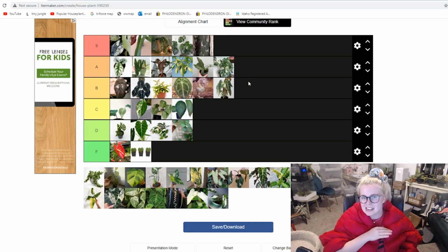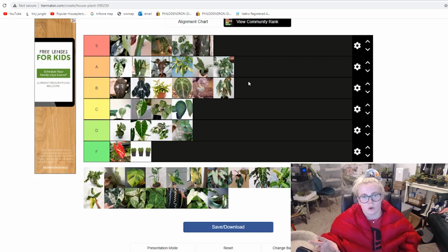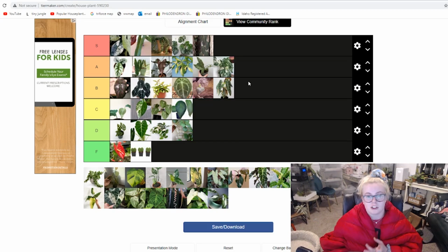It's a pretty general rule of thumb that you don't touch begonia leaves. But this one is a little hardier, so you can kind of touch it, but don't put your whole finger pad on it, you know, use your nail. And then the back of the leaves are this gorgeous, glossy, sparkly red color, and I've never seen anything like it. On top of that, the white speckles on it are just so gorgeous. So it's a B tier because they are cheap, so they're easy to get now.